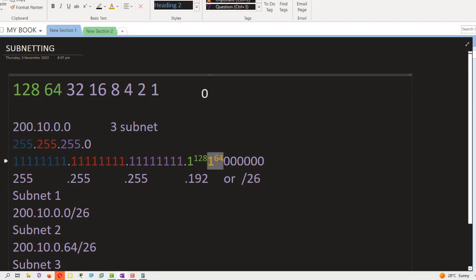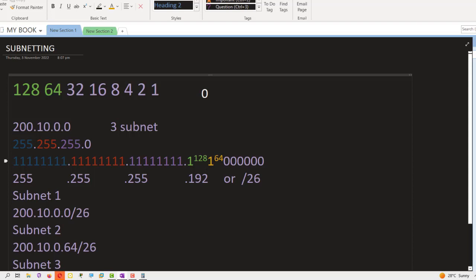We still deal with the magic number, which is 64, or if all the remaining bits are set to 1, it should give you your broadcast address for the first subnet. Then from there we'll be adding on just like we did. So your magic number minus 1 will give you the broadcast address for your first subnet, right? So let's try that.